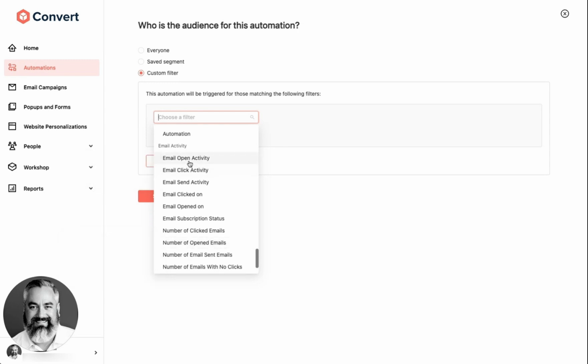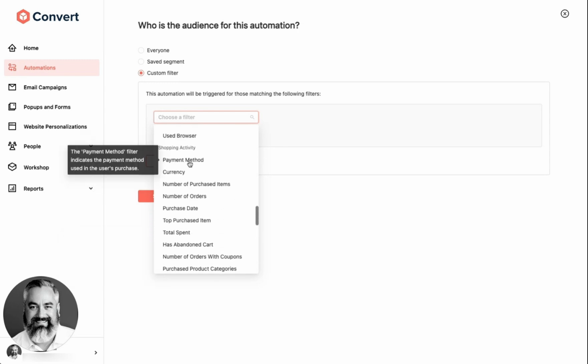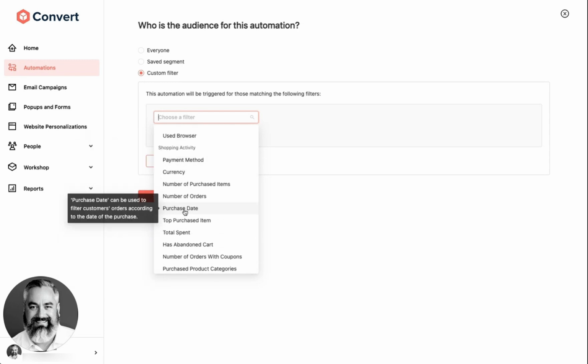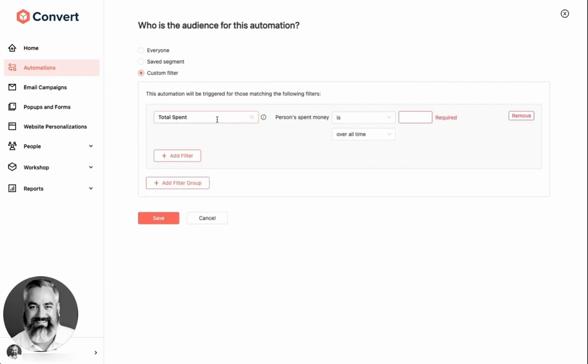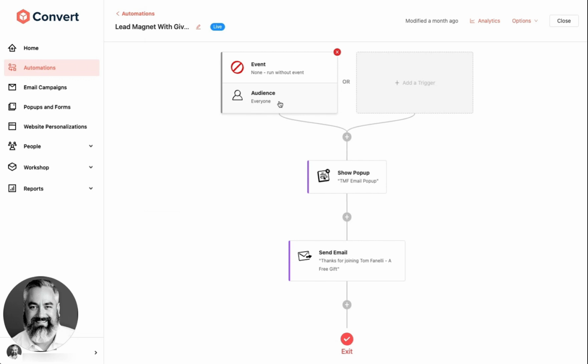And every one of these options, these filters here that you have, has a number of parameters that you can set based on what you choose. So if I choose visit date, then my parameters for setting that are going to be completely different. And then you can stack these together. You can add more filters on top of this, getting very granular with your segmentation of your customers. You can choose who you want to show this to, this offer, this pop-up, whatever it might be, or an email.